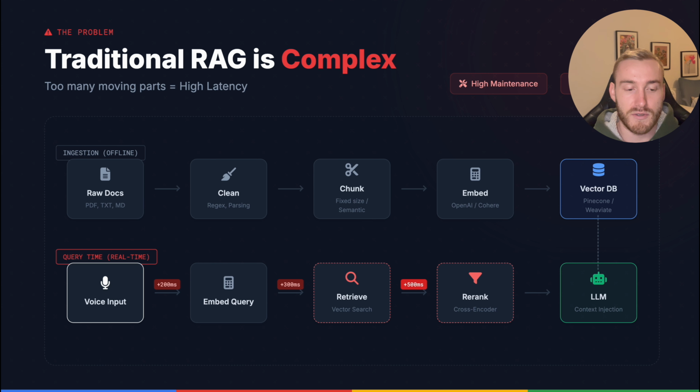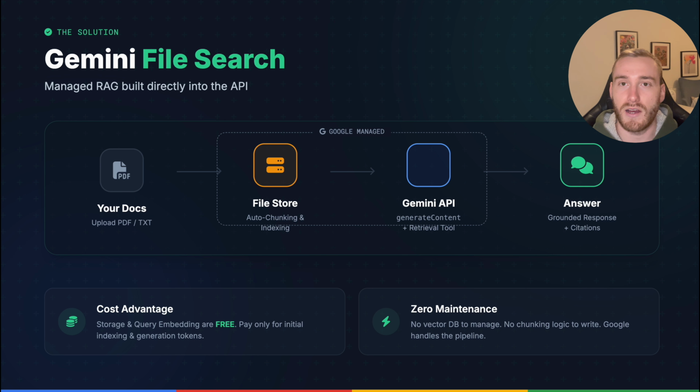And then in terms of actually querying that database, it involves embedding the query, retrieving it, and then re-ranking it, and then plugging it into an LLM step to get an answer. So all of this is quite complex, especially if you're just wanting to build something that can answer FAQs, for example. All in all, it's a lot of moving parts. It gets messy, and the latency can be on the higher end, which is not something that we want for voice agents.